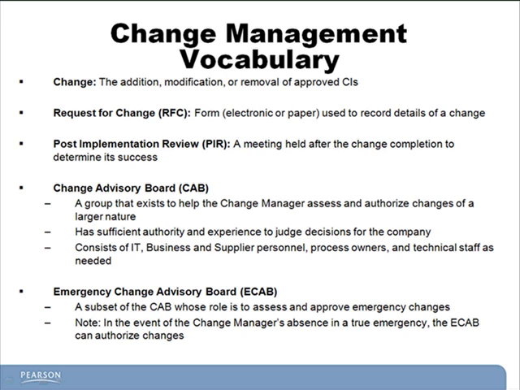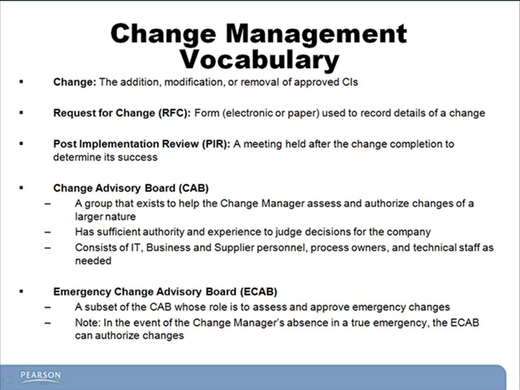Now you might be thinking, wait, what? If I'm a desktop technician and I need to install Adobe Acrobat on somebody's machine, you're telling me I have to go through the change management process? Yep. But wait a minute, I'm a server tech. You're saying that if I need to delete some old logs off a server, which I guess is a change, then I have to go through change management? Yep. But that's a huge hassle. It sounds like I'm going to spend the rest of my life in change management meetings.